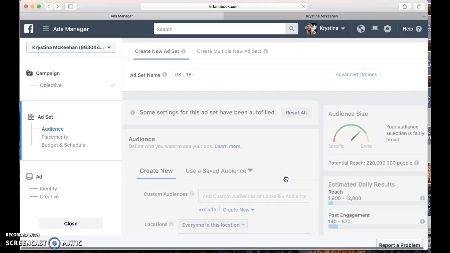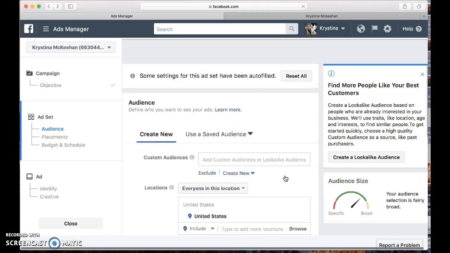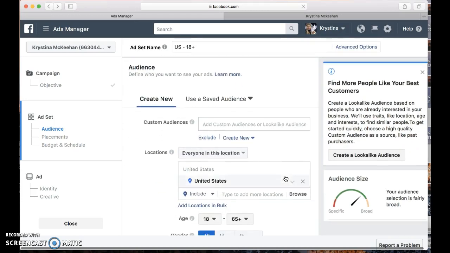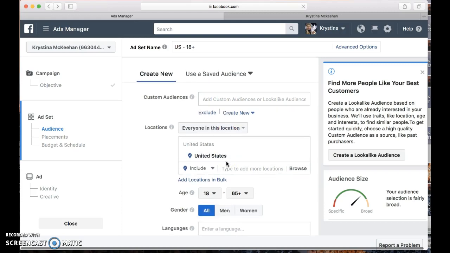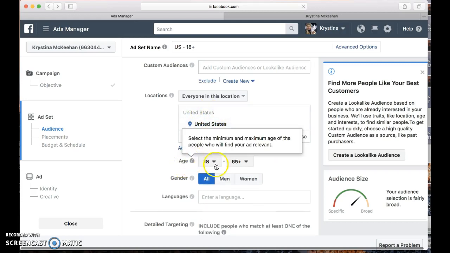Okay, so now you come to this page and you can actually customize this for your audience. Now you're going to want to play around with these little settings and add different targets to get your perfect targeted audience. So what we're going to do is scroll all the way down to right here. You're going to choose the country. If you're talking to a specific area in your story, then you can actually type in locations. But I'm just going to do the whole entire United States.